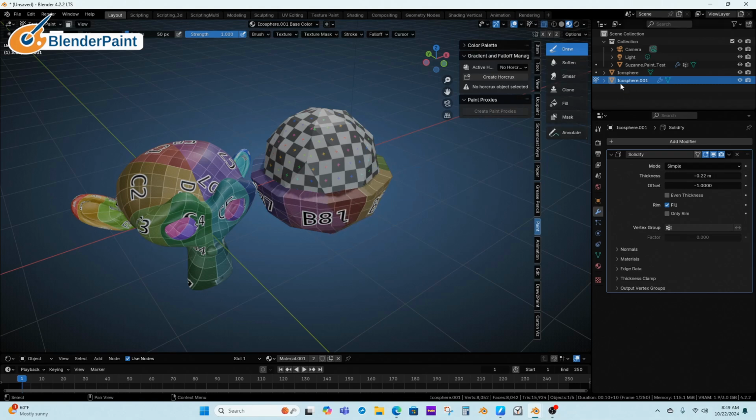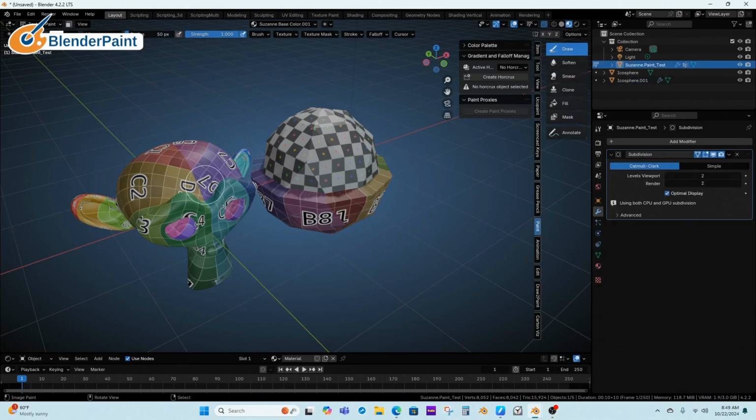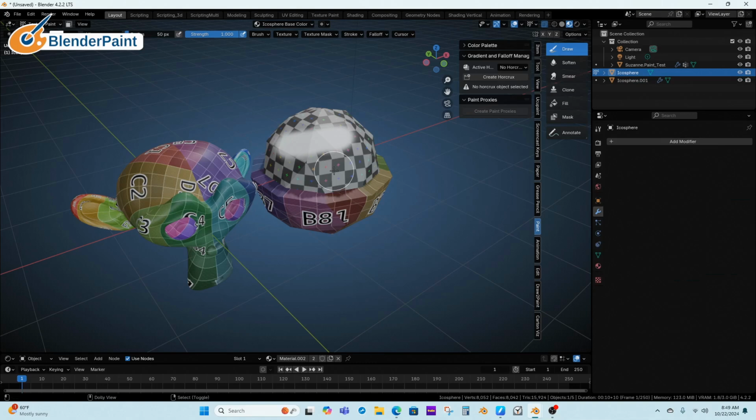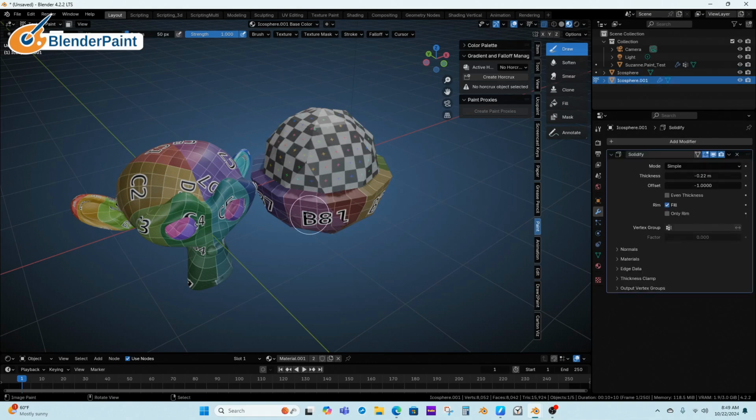Now the only thing is, the only one I can paint on, like you can see right here, is this one that's selected. So if I paint up here, nothing happens. But those are still in texture paint, right? Yeah, but you got to click it and then you can paint it. Click it, paint it. But that's not going to work if I want to do that. And see, it's not working the right way.